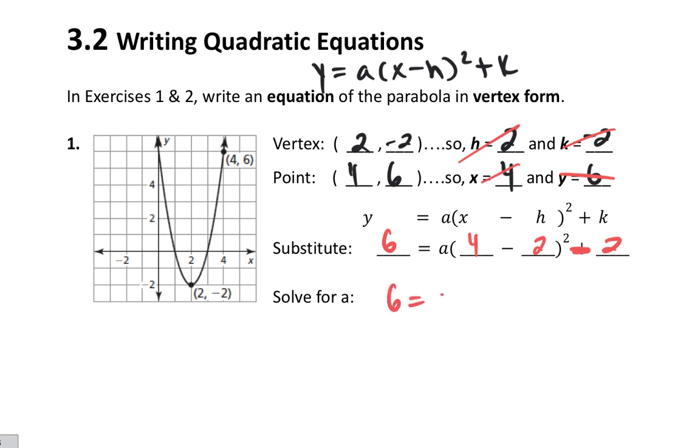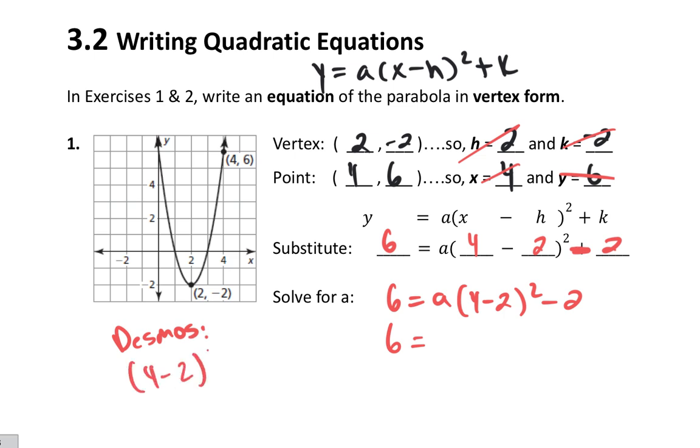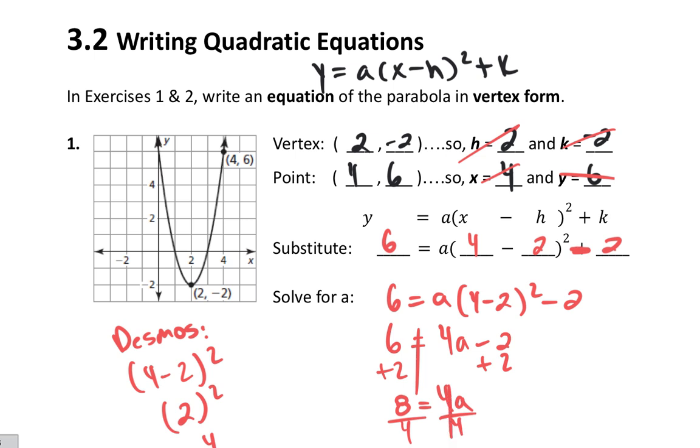So I'm going to write my equation down so I can see what I have. I have that. Do the parentheses first. Subtract the numbers, 4 minus 2, squared. And you can even put this on Desmos if you struggle with the math. You can put it on Desmos, 4 minus 2 squared, or literally do the math. 4 minus 2 is 2. 2 squared is 4. So 4a minus 2. From here, we simply solve for a by adding and then dividing. It's just a 2-step equation.